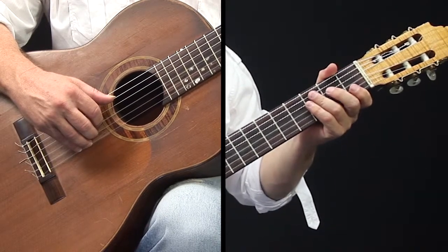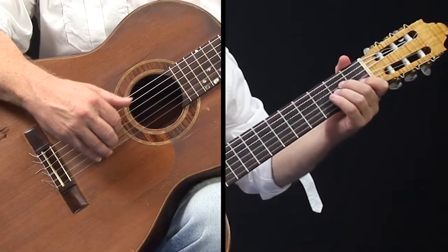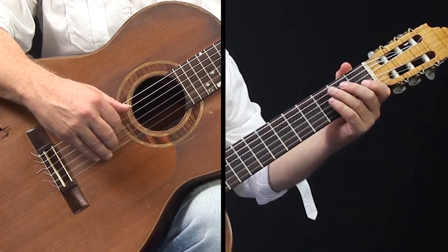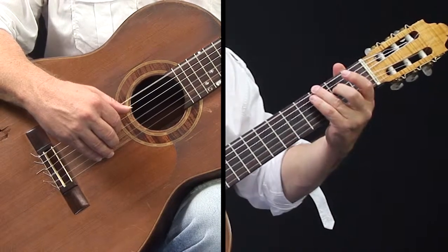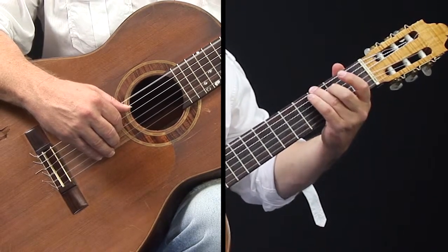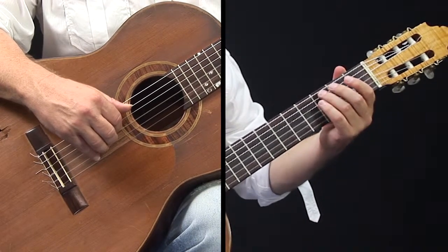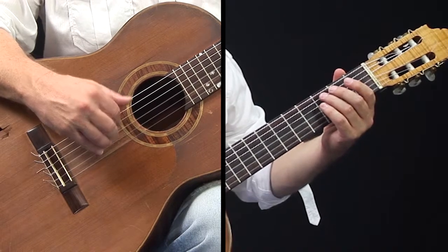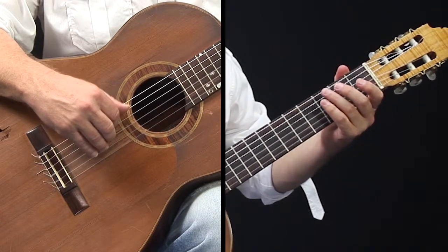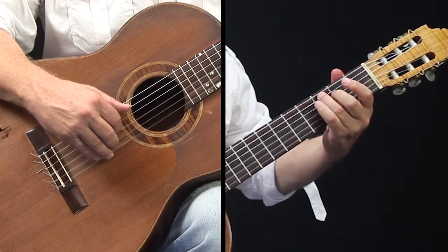Those four bars are then basically repeated. So the last four bars of the 12-bar sequence, the bass line: A, G, F, C, C, G, F, E, D, C. So it's very similar. It's just the first two bars are different to the first two bars of the original phrase. So play that with me. Three, four, A, two, G, four, F, two, C, C, two, four.